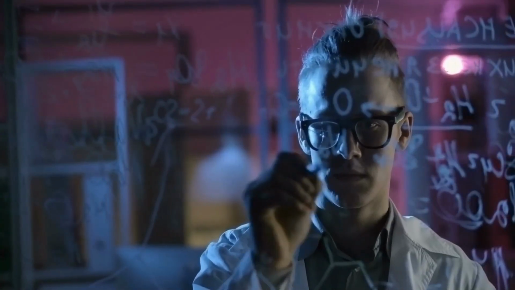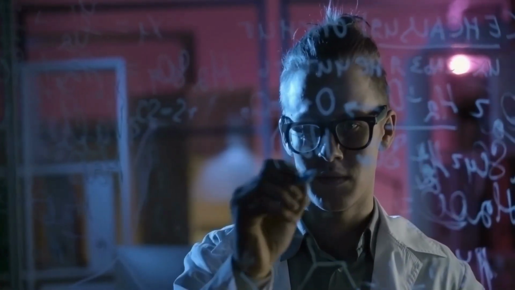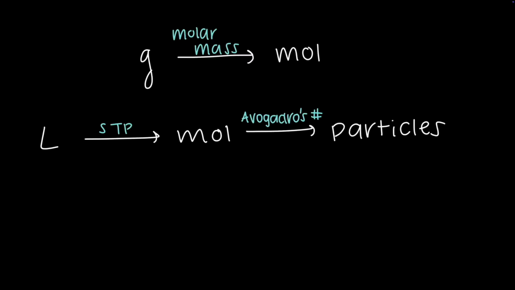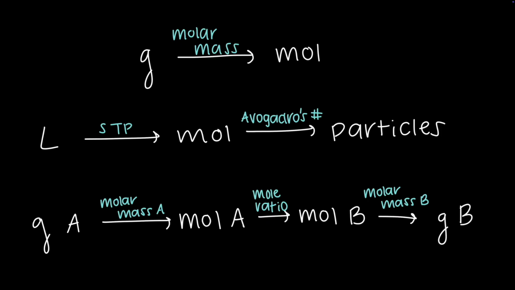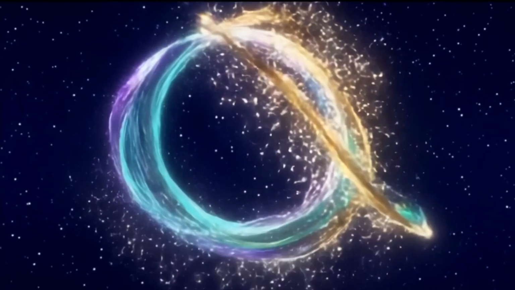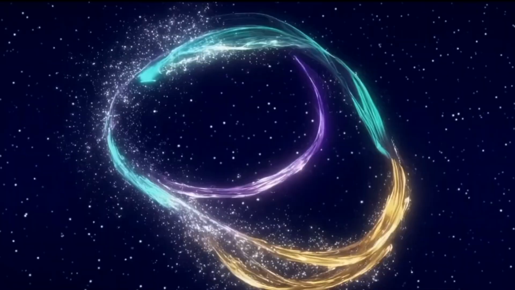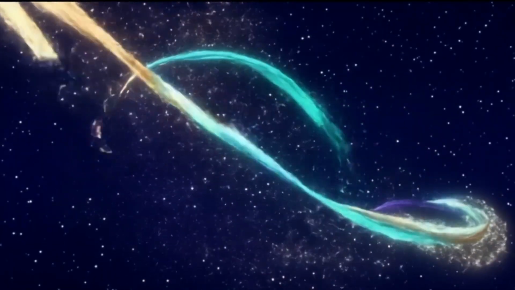When you're solving chemistry problems, conversions show up everywhere. Whether you're moving from grams to moles, liters to particles, or grams of one compound to grams of another, the process always comes down to carefully tracking your numbers, units, and compounds. This video is going to walk step by step through the process so you'll know exactly how to set up conversions and avoid common mistakes.